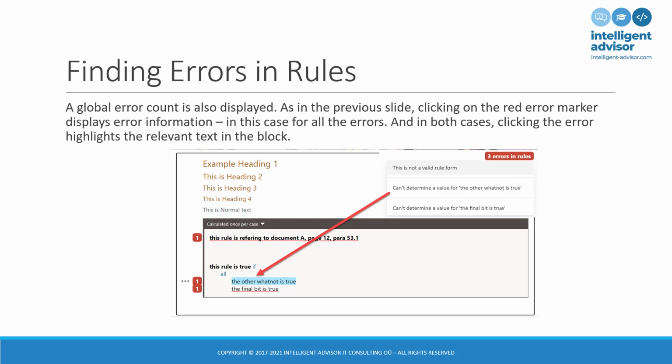In this particular screenshot, the second and third errors, can't determine a value for attribute, is typical of rules that have not yet been completed or things that are still ongoing. What it's essentially saying is that we've written something which appears to be a field, a variable, an attribute, but there's absolutely no other reference to it, so it's hard to know whether it's an input or output, whatever it is.